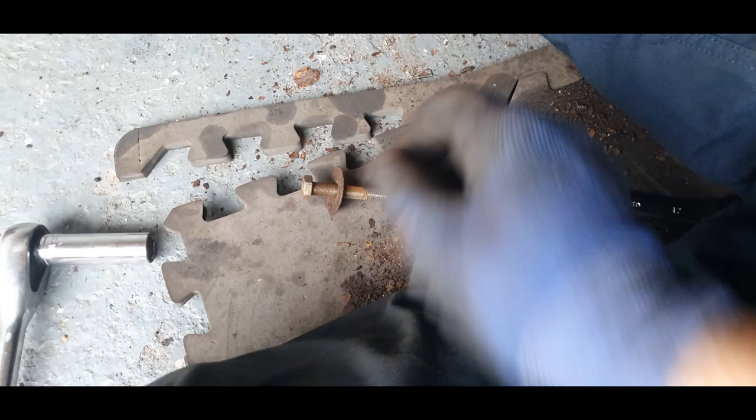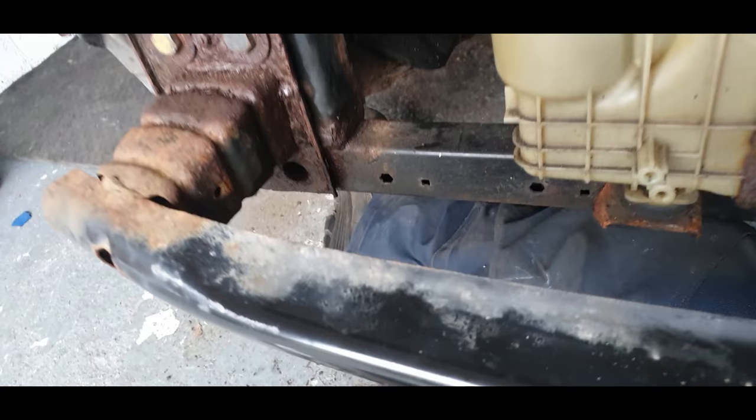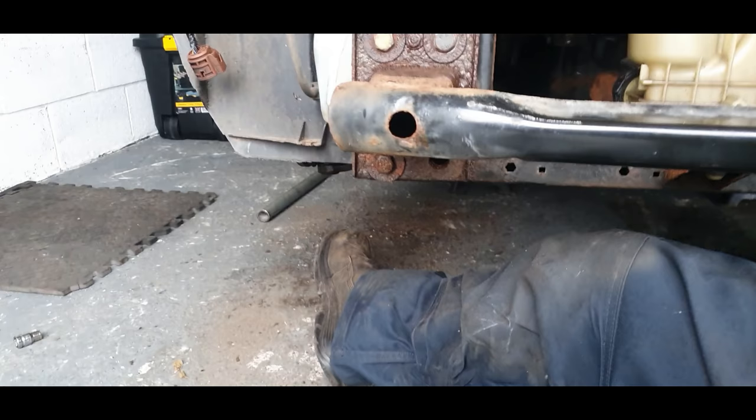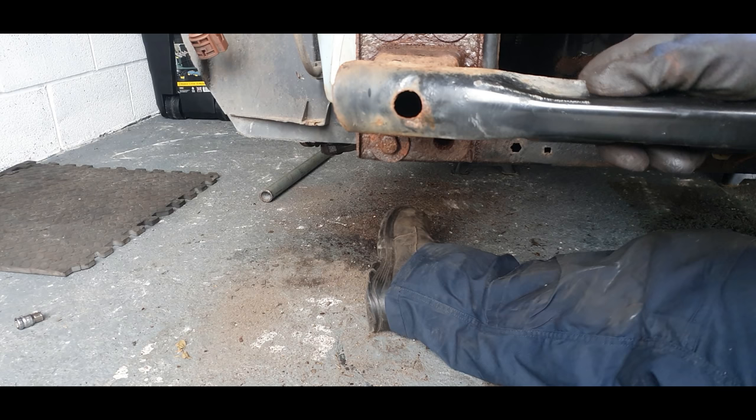I can't see that being original. Obviously the captive nuts on the back of this must have snapped off or something. This is going to be a nightmare, guys. Really, really rusty. But some people are probably screaming at me now, why are you taking the front off then? It's only because it gives me more access. That's the reason why. But it's going to be painstaking.